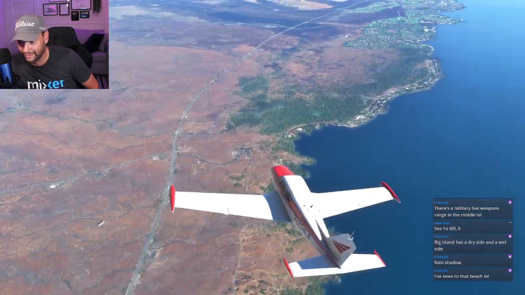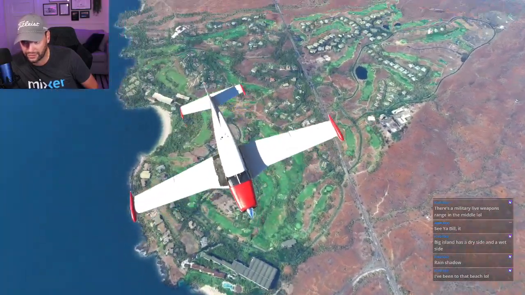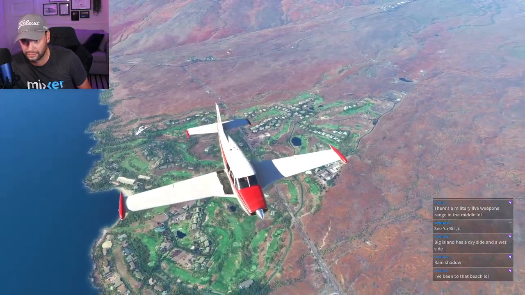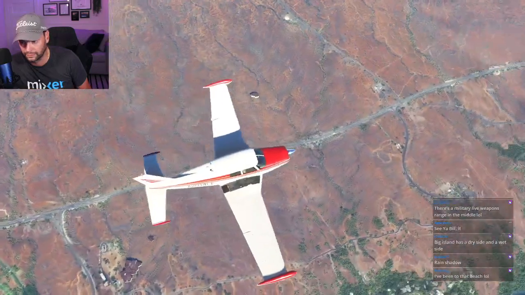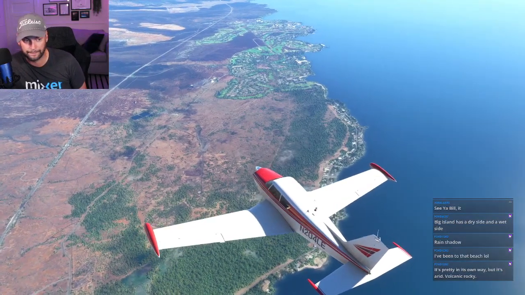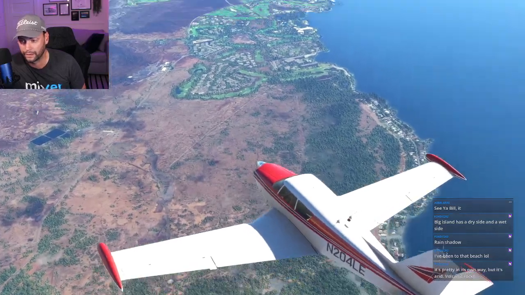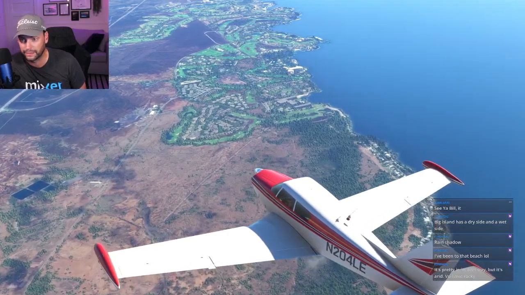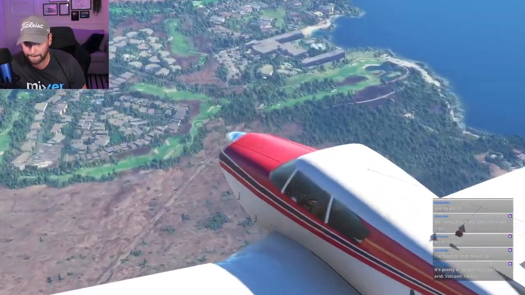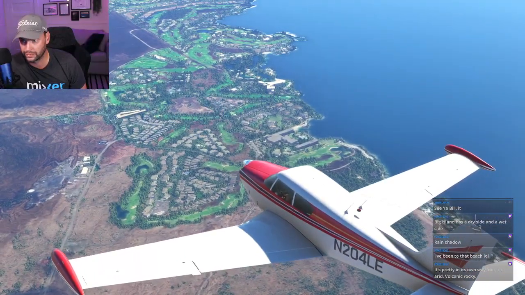Nice. Is it pretty over here at least, or is it kind of deserty looking? This is where I want to hang out. I want to hang out over here. Volcanic, rocky, and arid, yeah. Yeah, that complex looks pretty sick. Nice holes heading out towards the ocean. That looks really cool.